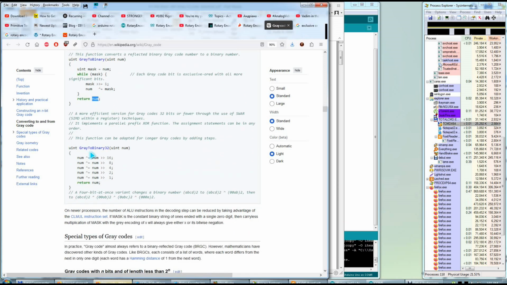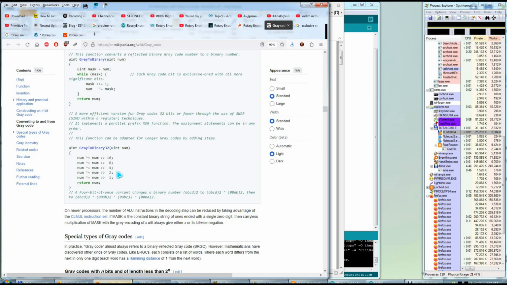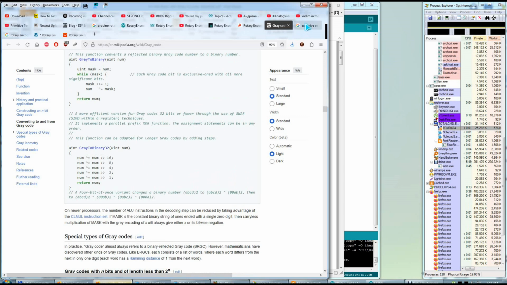And this is a very interesting one. It is XOR with an equal, and this is a special way of doing things. And then it is shifting. This is a bit more complicated, but it's very interesting to see these very different ways of programming that I never used, but I kind of understand them when I'm looking at them. I have to actually put my hands on them and use them to learn them and to get experienced with them. Okay, that's it about the gray code, and it's a very interesting subject, but it's way out there.